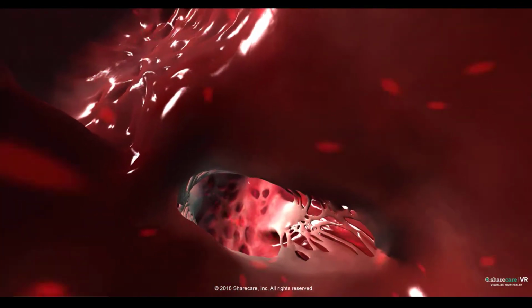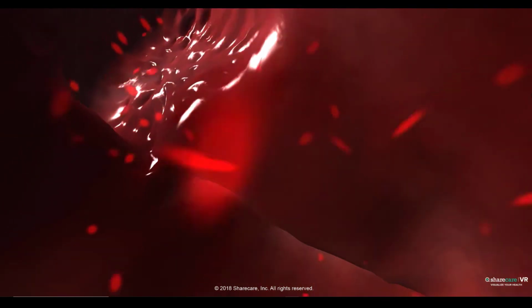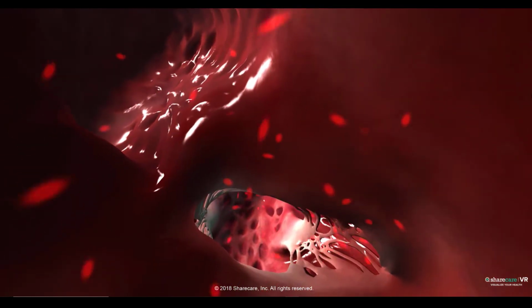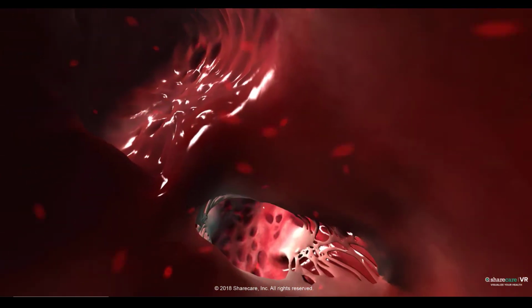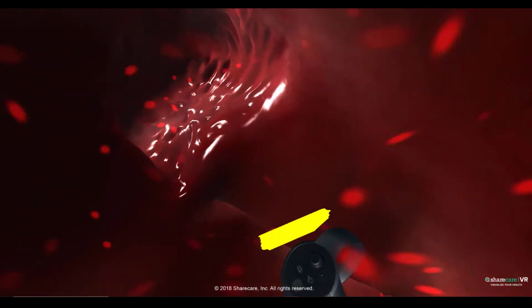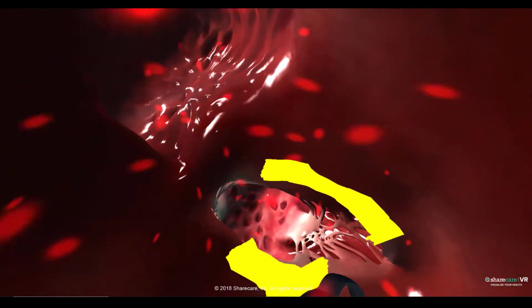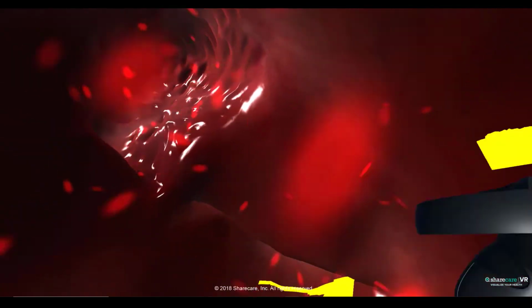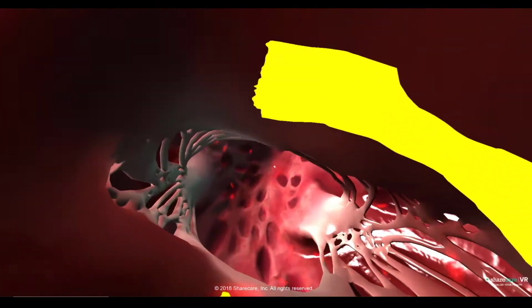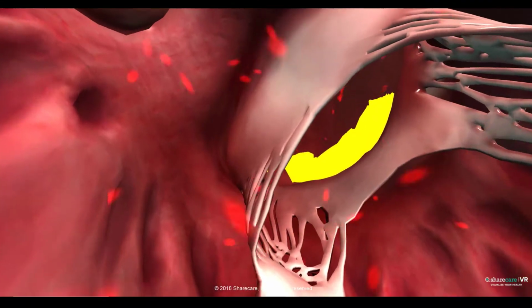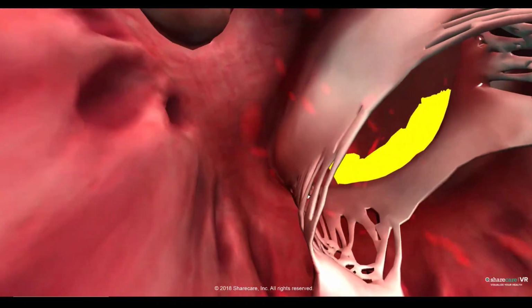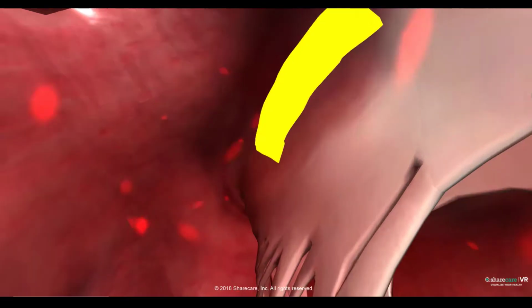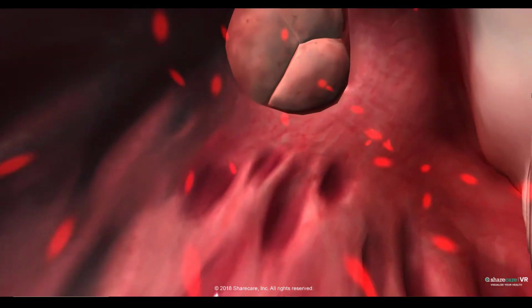And I'm looking down at our atrioventricular valve. Remember, this one on the left side of the heart is called the bicuspid. You can see there's one cusp here and one cusp here, so it is the bicuspid, two cusps. As oxygenated blood, we go through the atrioventricular valve, and now we are in the left ventricle. If we look back up, there's the bicuspid valve. As this fills up with blood, it pushes that closed, and then we go out this direction.